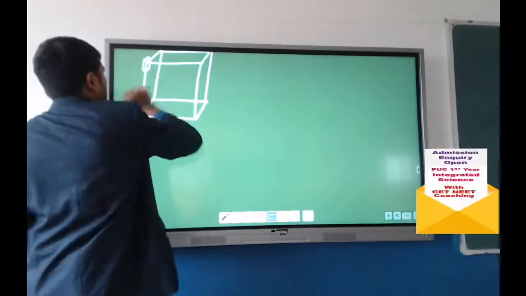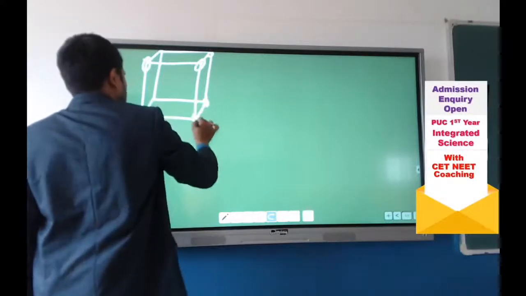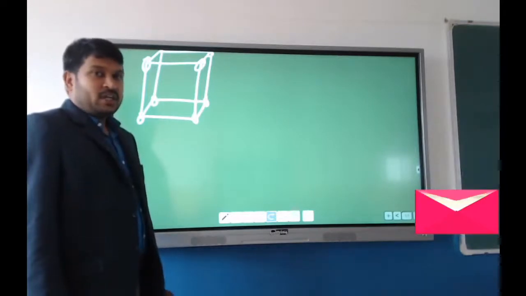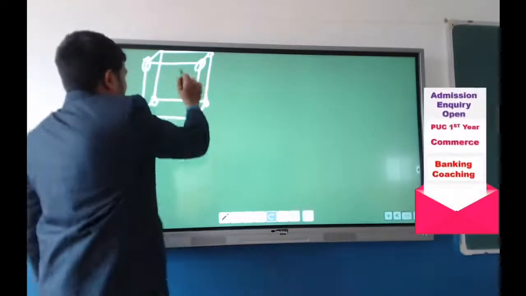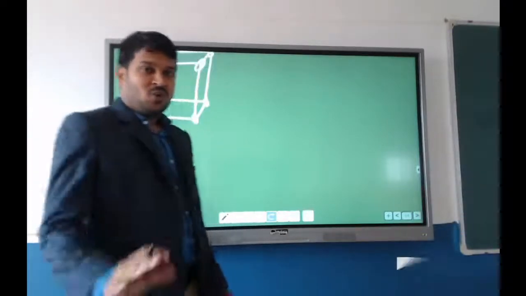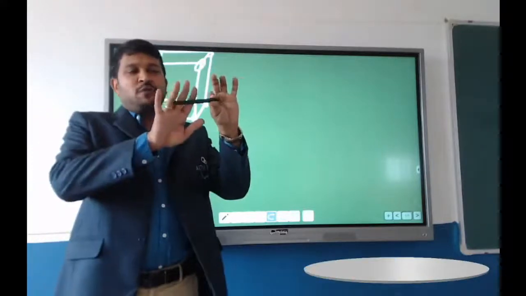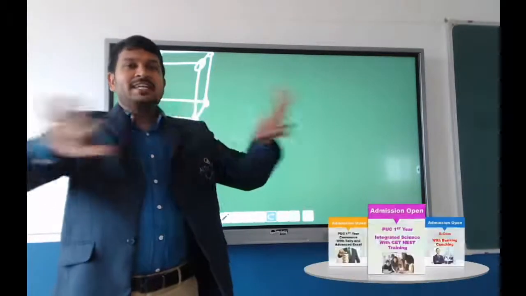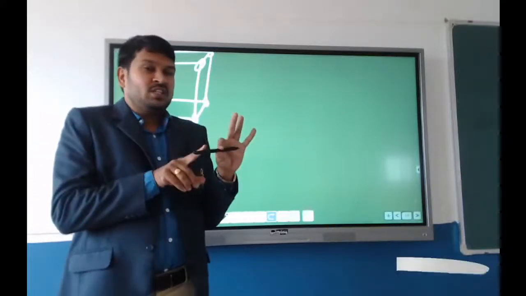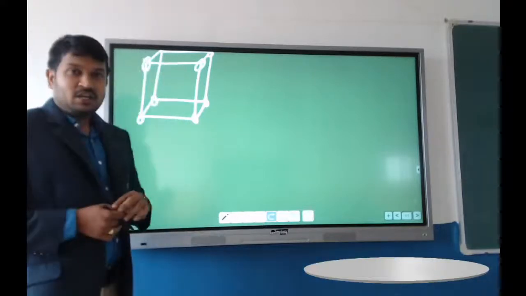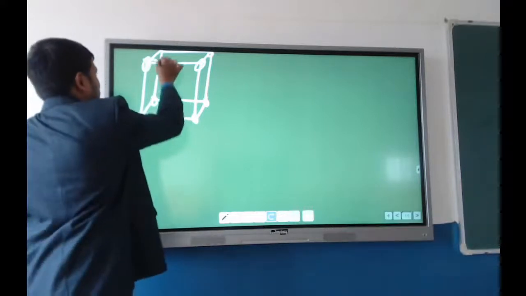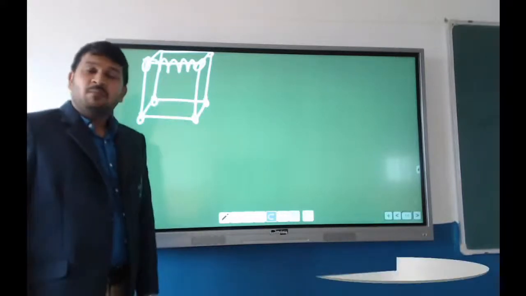Okay. Here, one atom, and here one atom, all the corners, just assume they are atoms. From this atom to this atom, and this atom to this atom, is a force present between them or not, students? Yes, to hold them. If there is no force, what happens? They disperse. But between them there is a force, which holds them together. Which force is it? Intermolecular force.